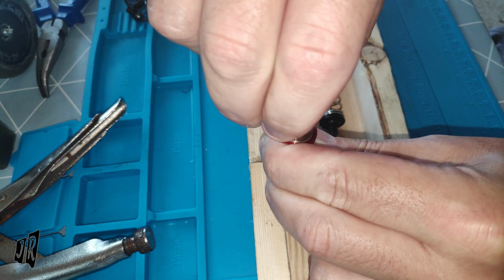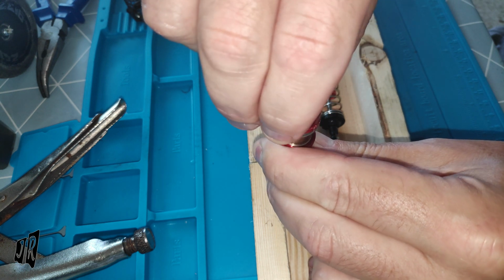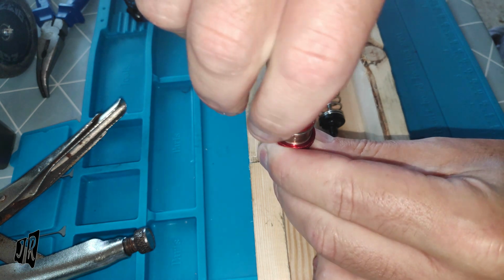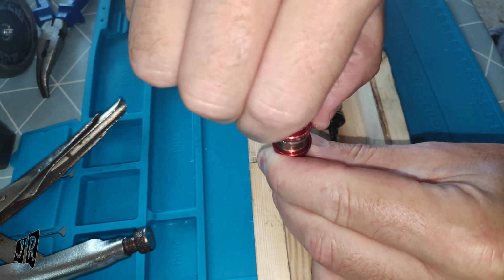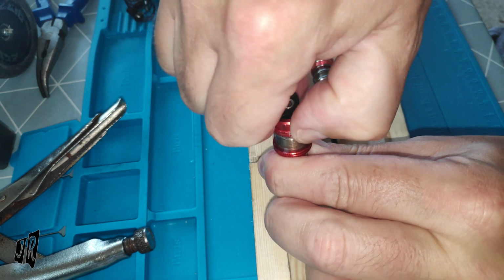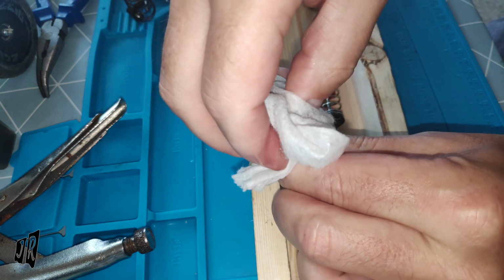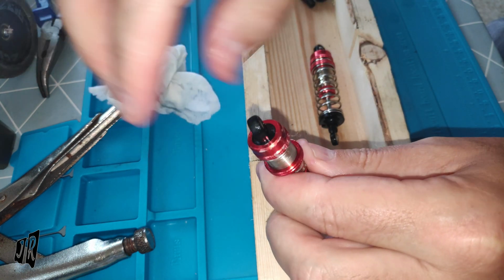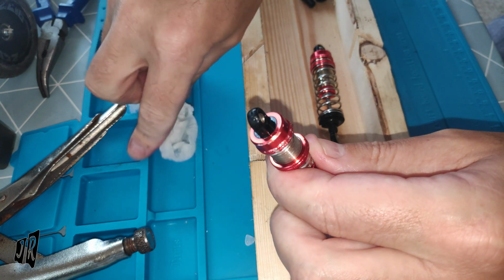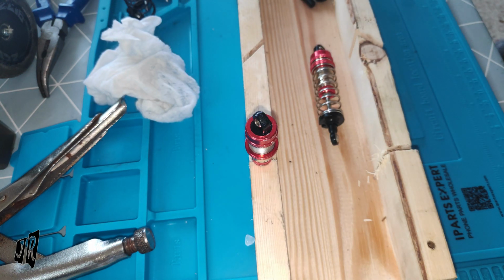I have only set up my mobile phone now, as the big camera is charging, I'm afraid. So the audio will be crap. Look at all that leaking out. Oh man, that stuff's sticky. Let me just grab another baby wipe.